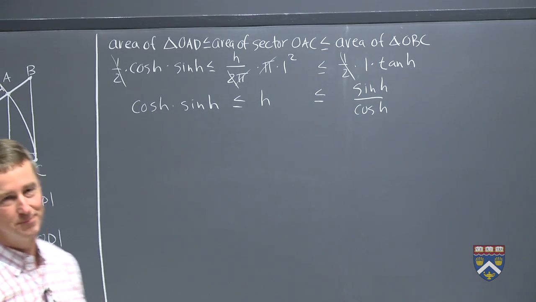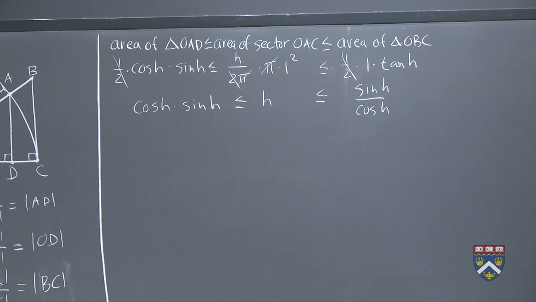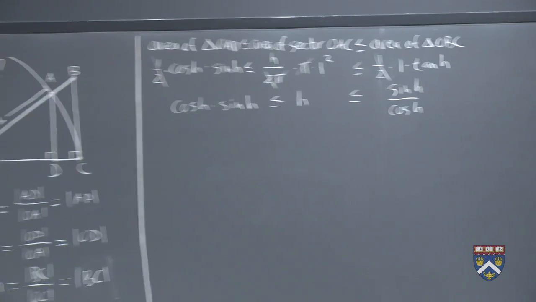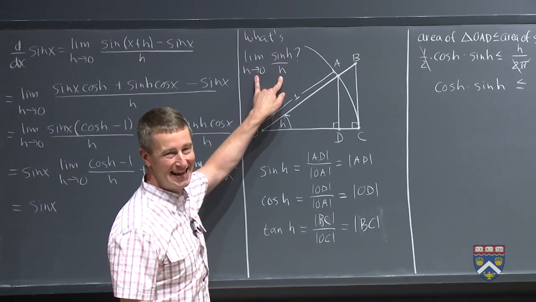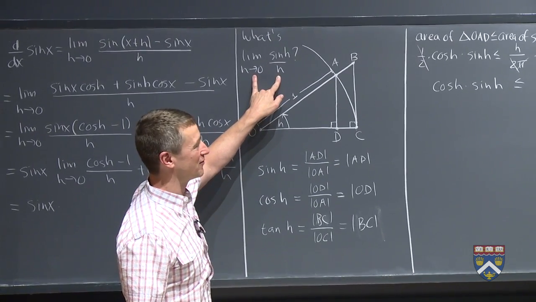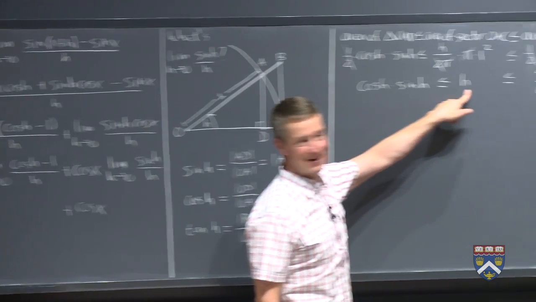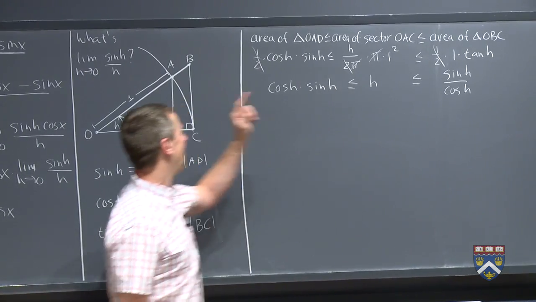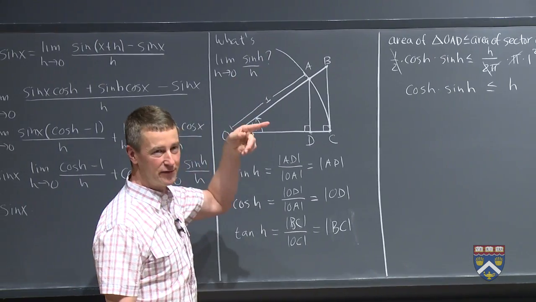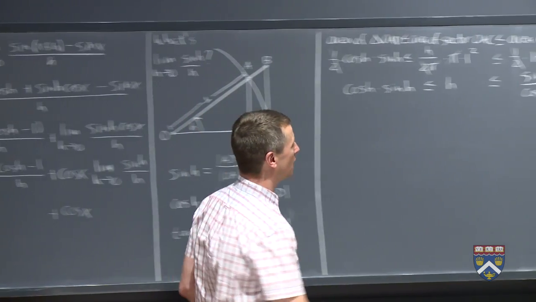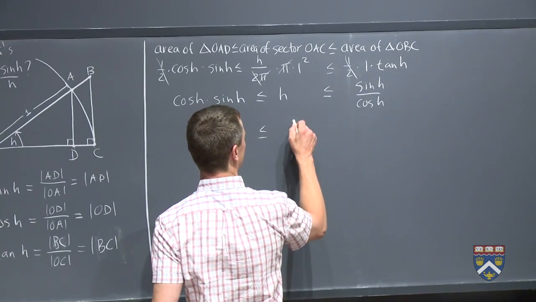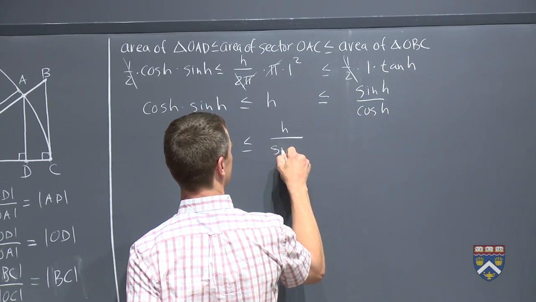All right. By now, you've probably forgotten what we're trying to do. I think I've almost forgotten myself. What we're trying to do is to evaluate this limit as h goes to 0 of sine h over h. So what I've got in the middle is an h. That's good. I would like to have the h on the other side of a fraction from sine of h. So I would like to divide this thing in the middle by sine of h.